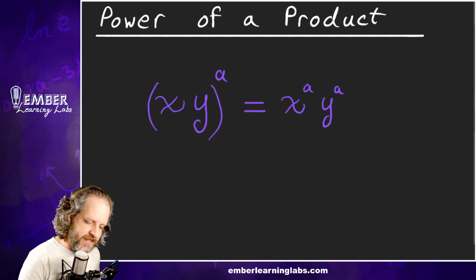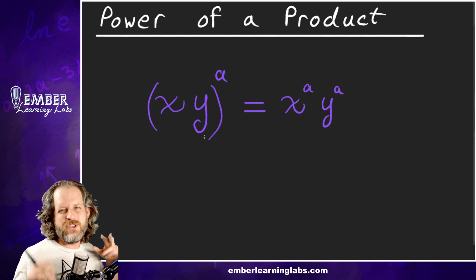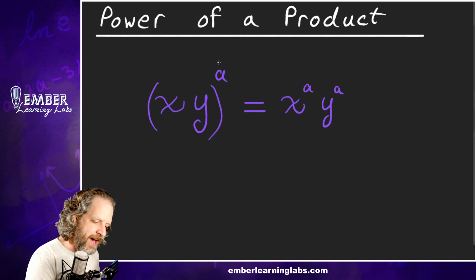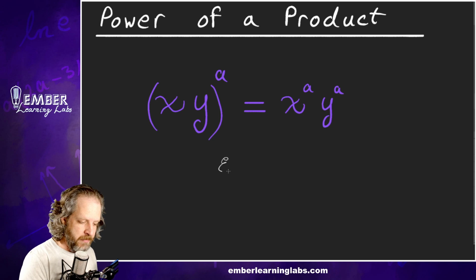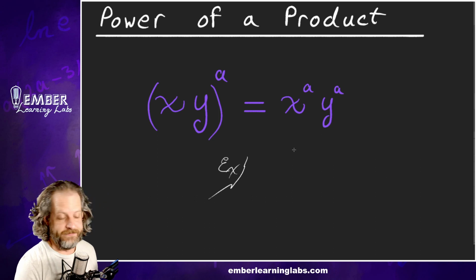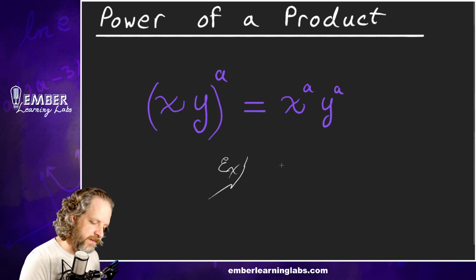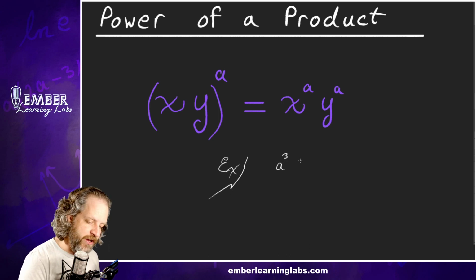So if we have things that are multiplied, then raised to a power, it's not really the distributive property, but you kind of distribute it, right? So that exponent ends up being applied to both things. As a mini example, this could be something like, definitely uglier than the last one, a to the, we're going to sneak in a couple of things. I said to the, and then I got excited. So a cubed b squared to the 5th.